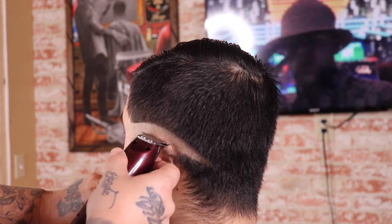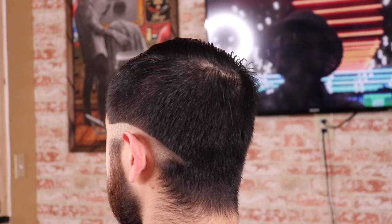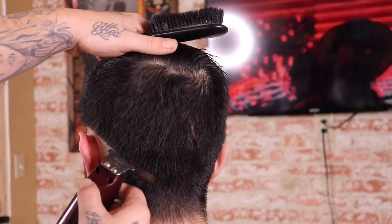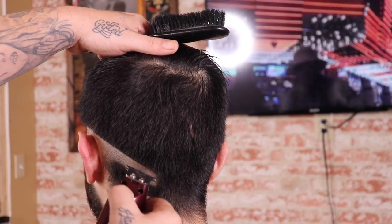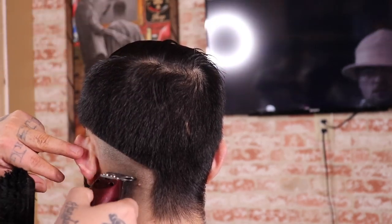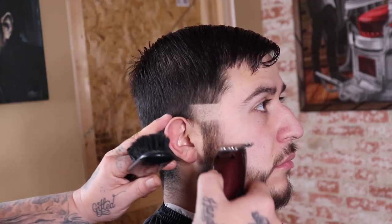This isn't a drop fade. However, I do want this blend to complement my client's head shape. And so this is what I'm doing by creating and setting in this guideline: I'm customizing it to fit my client's look the best.